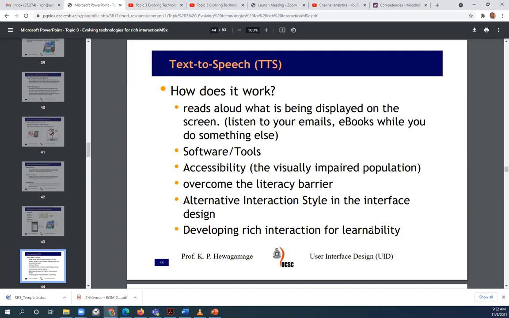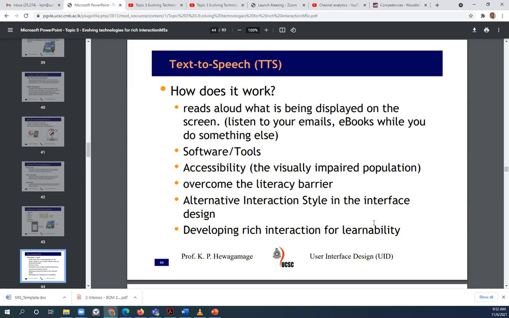I found it's very convenient over a long duration. If you are working, you can use this kind of text-to-speech software, lots of software. Even in the browser, you can install plugins and then use them. Even the web page, you can listen to the web page. Install the plugin and then use it.